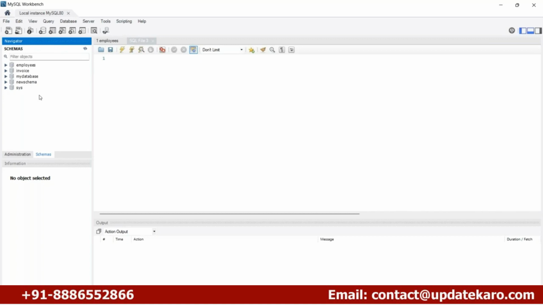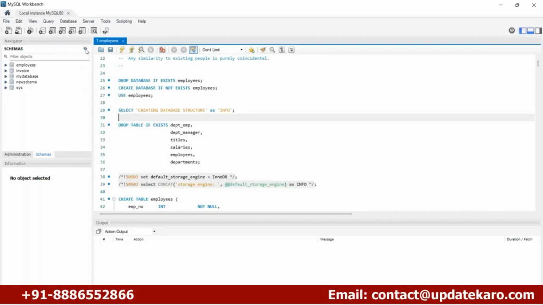If you make any changes in your database, you can simply go and refresh it. This is the symbol of the refresh. This is the thing.